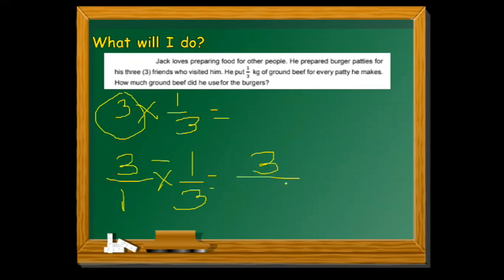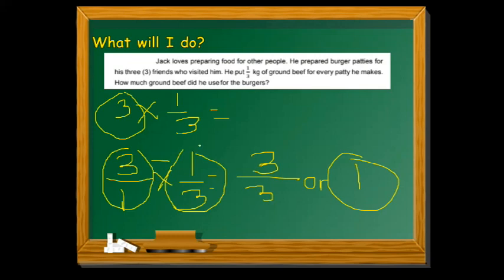Three times one, three times three equals three. The answer is one because the topic is multiplying a number by its reciprocal is equal to one. The reciprocal of three over one is one-third. When we say reciprocal, it's the reverse, meaning the numerator becomes the denominator and the denominator becomes the numerator of the other number.